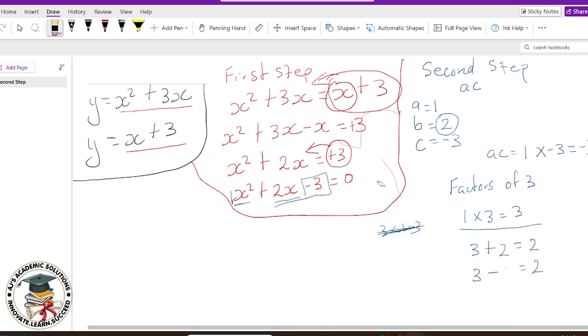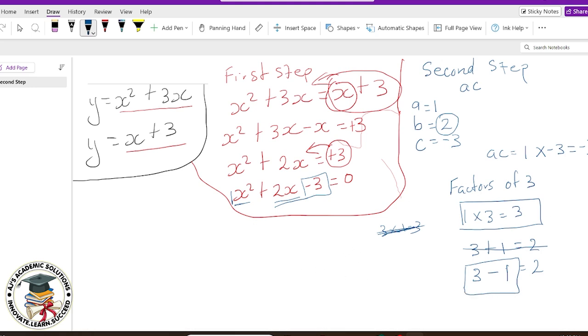That's a mistake. So it's going to be 3 plus, and remember again, it's 1. Remember, we're using this here. So 3 plus 1 is equal to 2. That's not correct, so this is out. And 3 minus 1 is equal to 2, which is correct. So we can actually make use of these two numbers in this order.